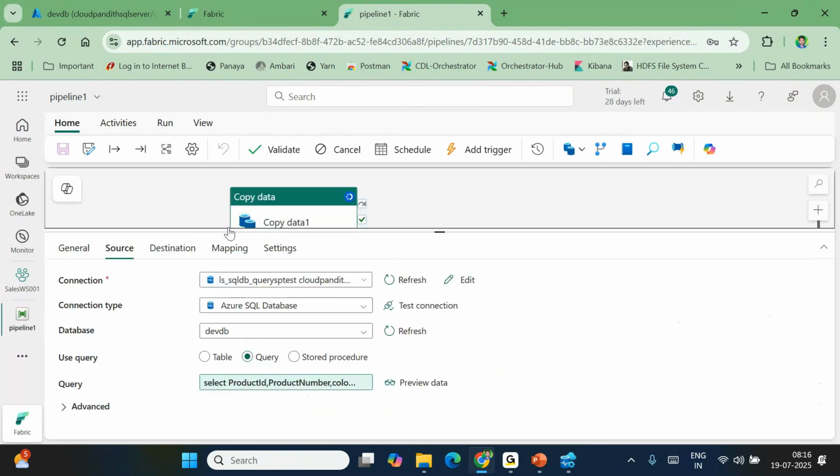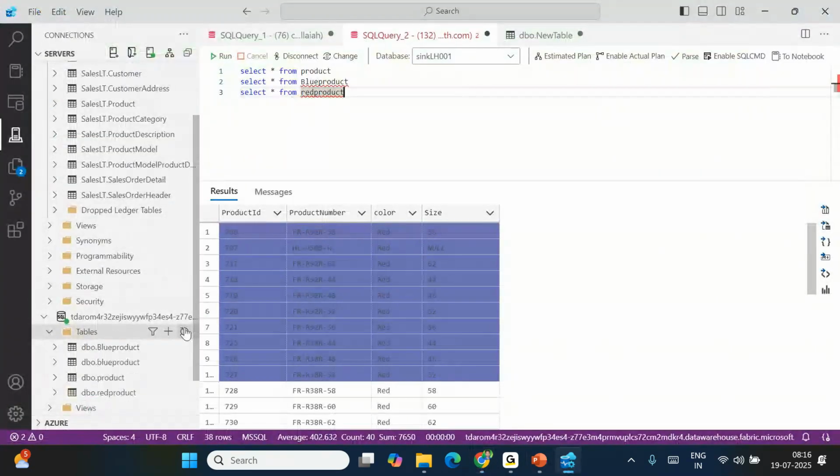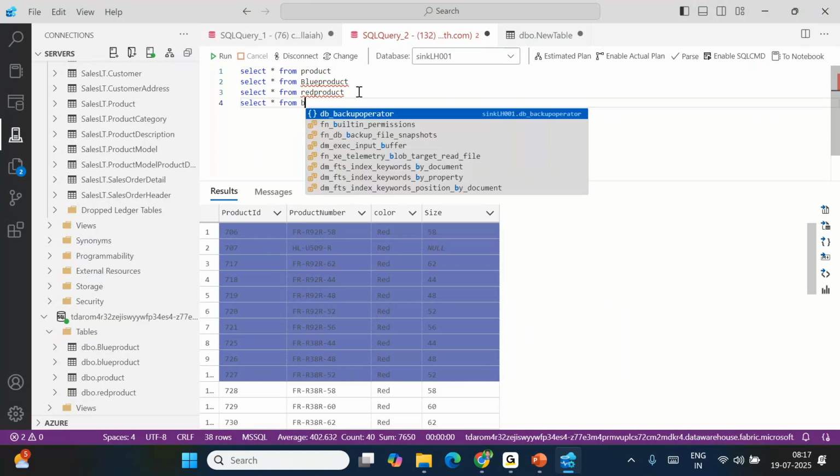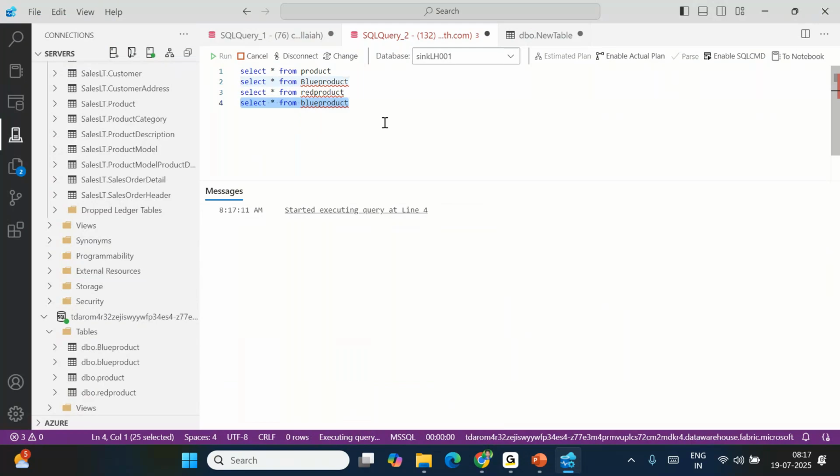But if you see, what we are doing now is sending the query from here to this server, right? But in a stored procedure, it will not be like that. I'll show you. Let's see now. Blue product has come. Oh, blue product one was already there, but I ran it again. This time blue product is lowercase, correct? But the same data will be available here.